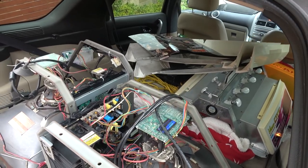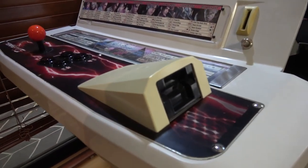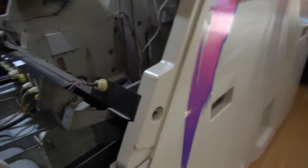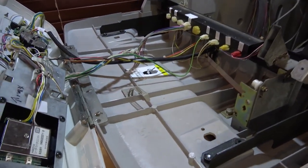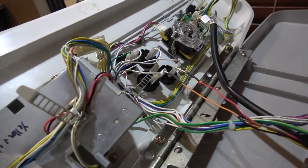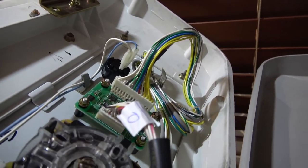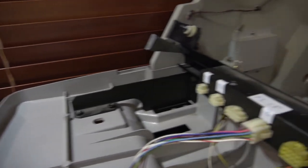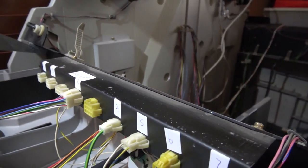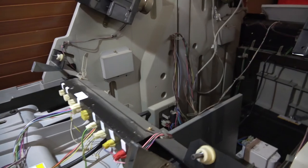Once I got it inside I started looking at all this hardware. There's a little card reader that goes in for Tekken, and I knew that once I started looking at all this I'd be worried about pulling it apart for parts. There's so much to it - even a little daughter board for the controls, and a JVS cabinet with all the connections, a little bit like the Sega Blast setup but slightly different.